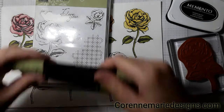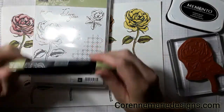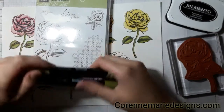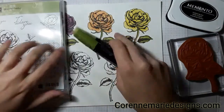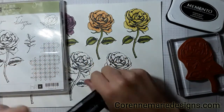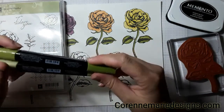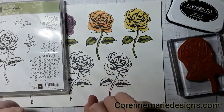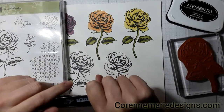Today I want to show you the brand new fabulous alcohol markers that Stampin' Up have just brought out. They're currently only released to demos. However, if you would like to get your crafty mittens on these, you can sign up as a demo, which is completely open to the hobby crafter if you aren't interested in the business side of being a demonstrator.